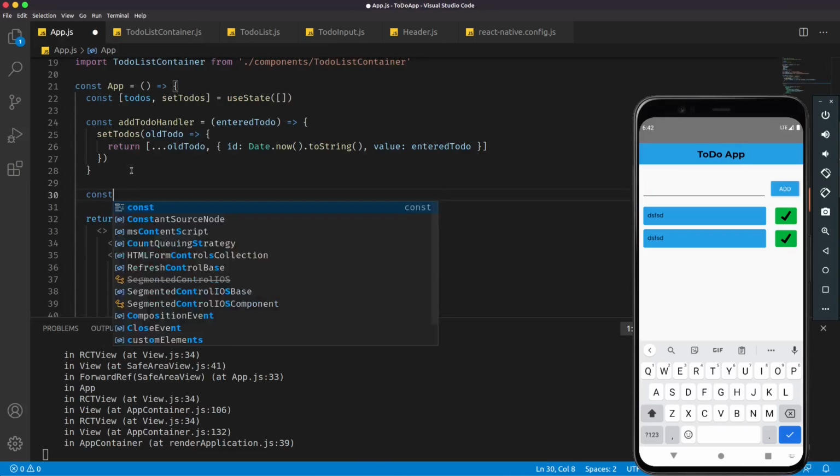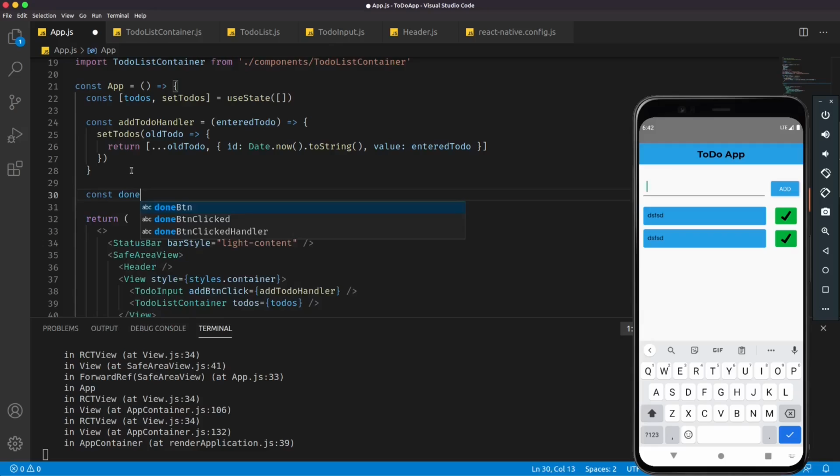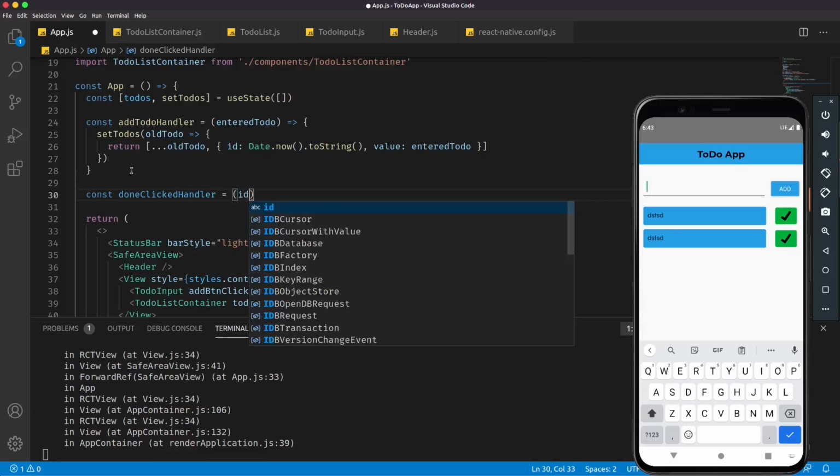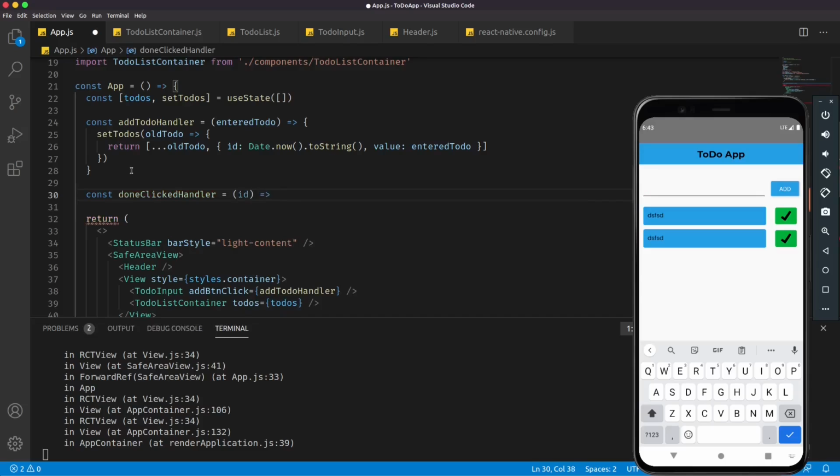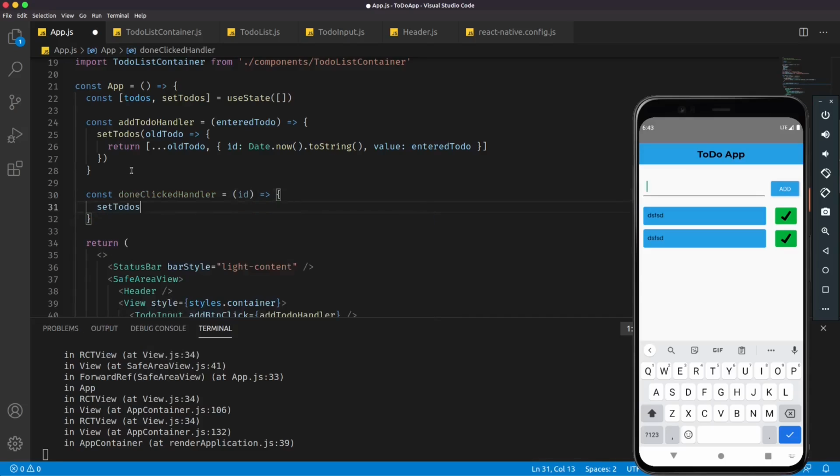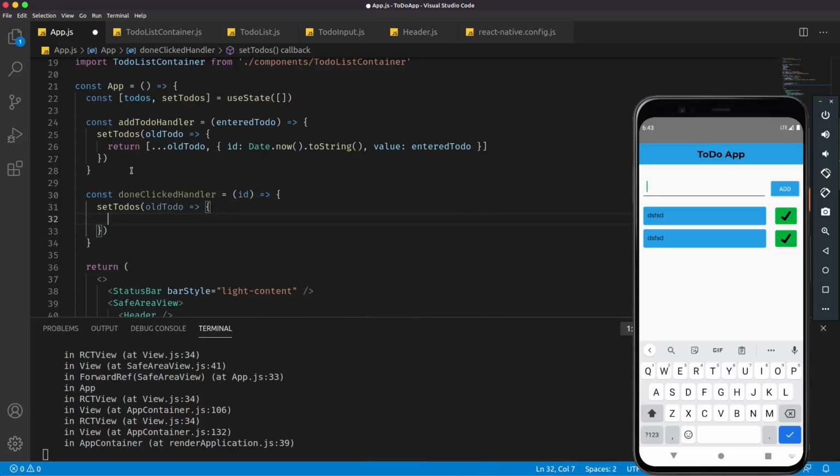Let's just define that function, doneClickHandler, and this takes the ID on which we clicked, and according to that I will set to-dos. I'll get the old to-dos, and here I need to set all the elements except for the element which has the ID which I get over here.